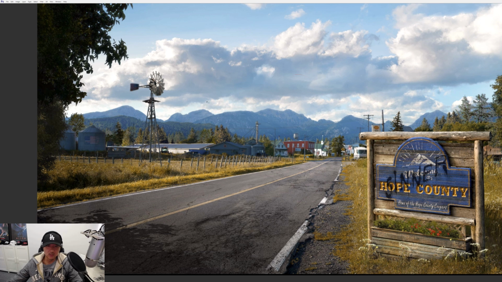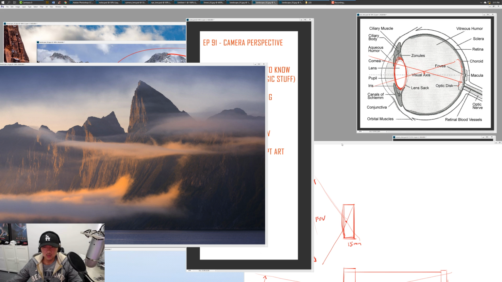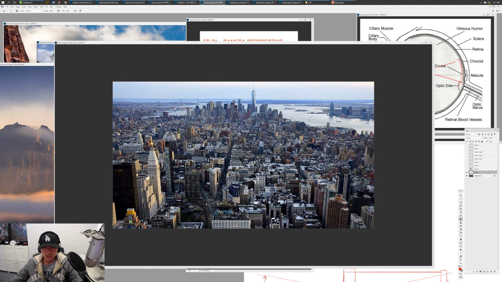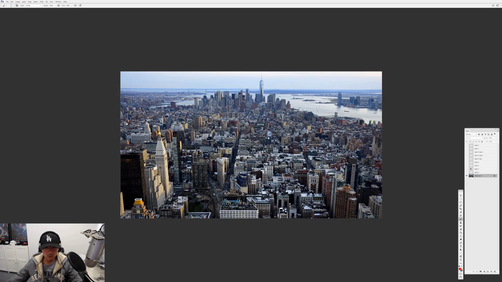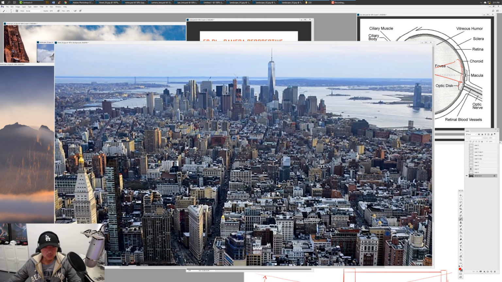Okay, so if you're practicing on a shot like this, let's not use Far Cry. Let's use the New York one here. Where's my New York? Did I close it? Oh, it's back here. Okay, if you're practicing this shot here under a 35 mil lens or whatever this was, it's much harder to practice with because there's too much stuff to calculate, too many things you have to know, and that can be intimidating and pretty hard. Well, practice here. Okay, 200, 400 mil lens, no perspective. All you gotta do is just draw stuff. You're not even worried about it.